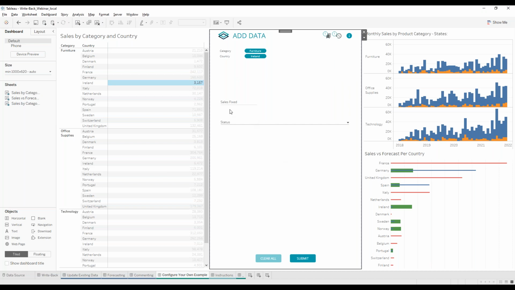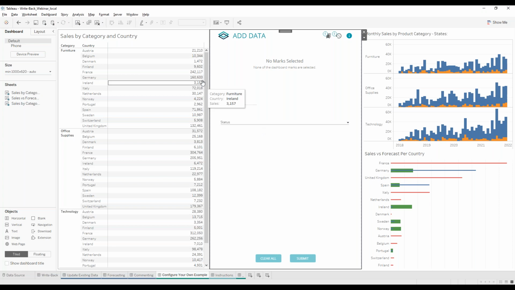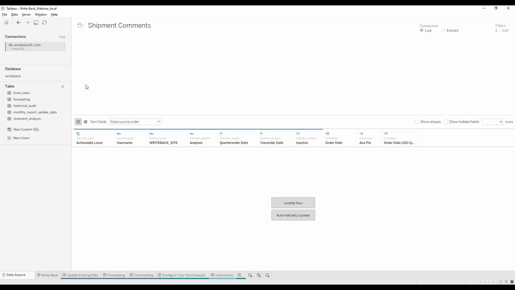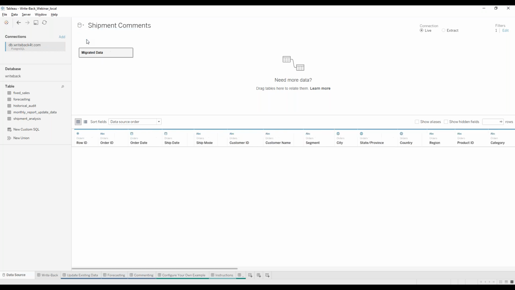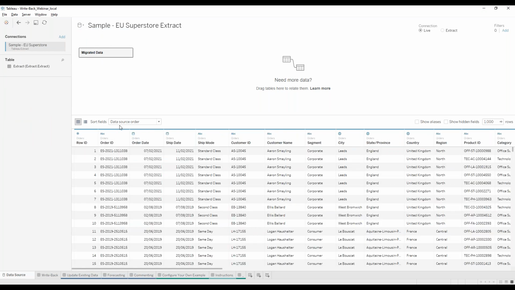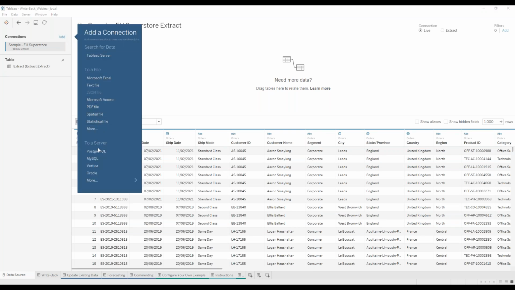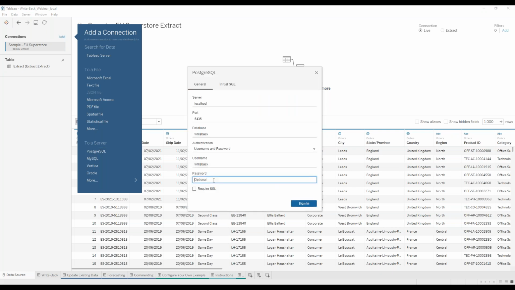Now, so far we're just submitting values and not doing really anything with them. And the key thing here would be to actually see these changes take place on our dashboard right away. And to do so, I'll actually create a relationship here with Tableau. I could do this with other methods, but a relationship is typically more flexible for these cases. So I'm going to connect to my PostgreSQL database, which in this case is the database that Writeback is writing to.